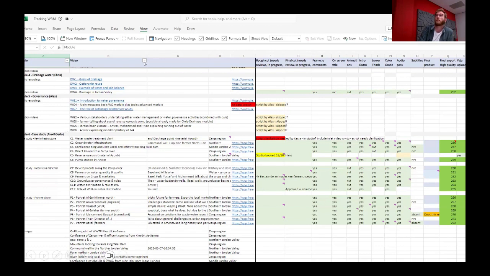And let me get my mouse. And this is where we have the videos for the key infrastructure, the interview materials. So those are the 7 stakeholders with their names, because now they could finally get a face. These are the portrait videos, and these are the interviews about the different challenges connected to those people.